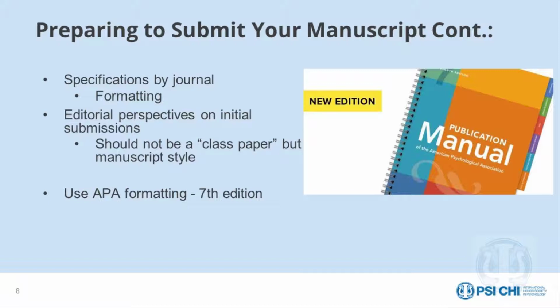a paper for a class is different than a manuscript, and that's why I really highly recommend getting the new APA manual. There's a whole section in there that will help you with making that transition, what we expect in a journal. The formatting needs to be accurate. If we get a paper in, our quality control person will boot it right back out if it's not APA. And we're doing the new APA, so it's a little different.